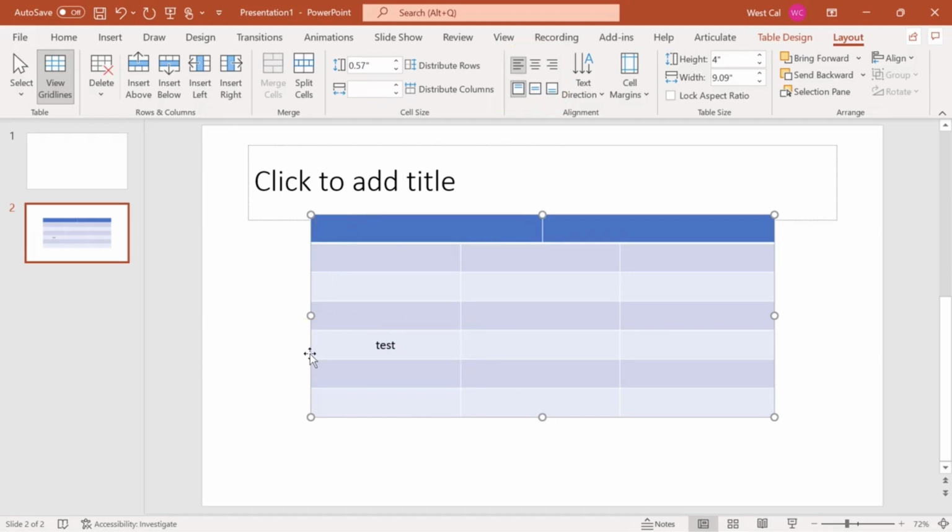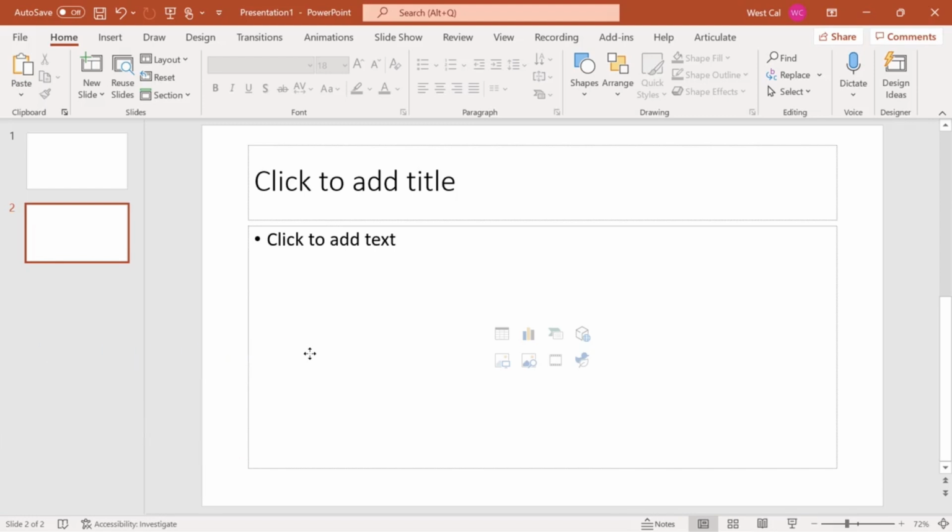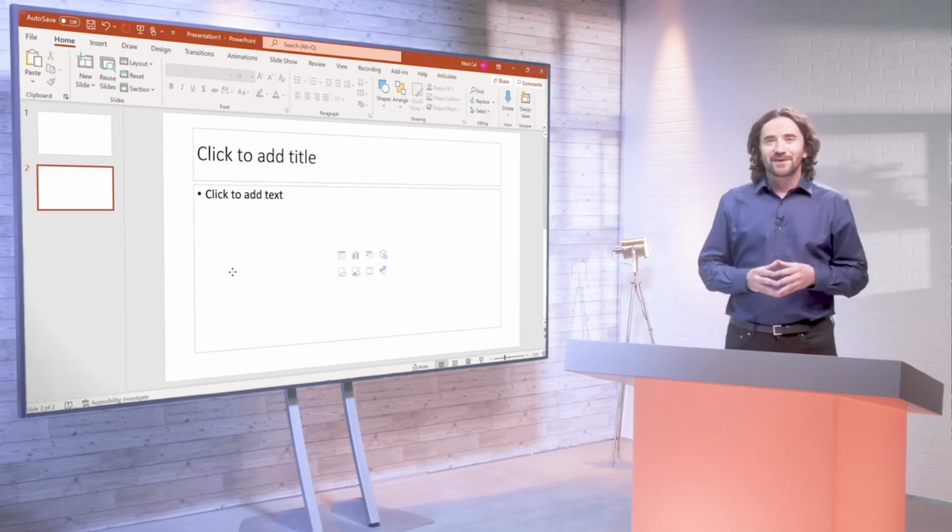What if it's decided the table is not needed at all? Select the table again. You'll notice circles on the corners and sides once selected. Pressing Delete on your keyboard removes the whole table. However, always check what you have selected before you press delete, as you might have only wanted to delete content within certain cells. Great! Now you've learned how to insert tables and adjust them.